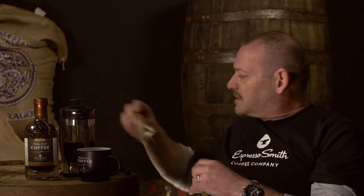Here's a cut of white oak — in that particular case, from a wine barrel. You can see the wine stain on it, and you can see there's hardly any penetration into the wood. So you're gonna get some of the barrel, but not a whole lot. In a bourbon barrel — here's a piece of a bourbon barrel — the char on the barrel is what gives the whiskey its color. And because of that char, you can see how deep it goes into the barrel, which really brings a lot more out of the barrel. And this is the key.